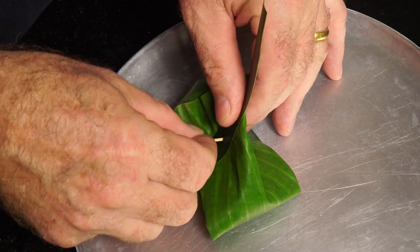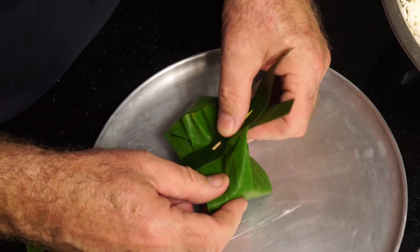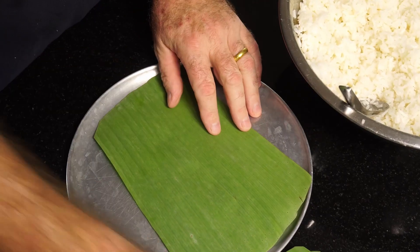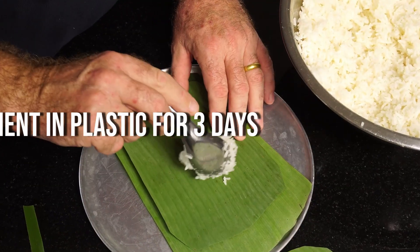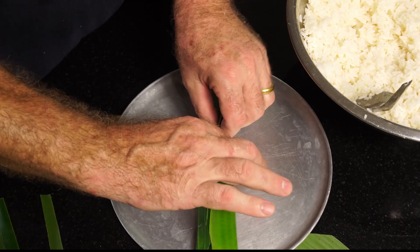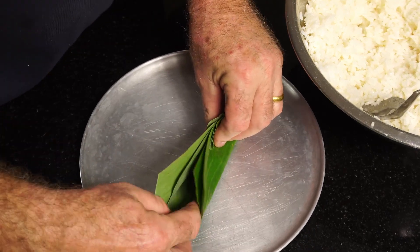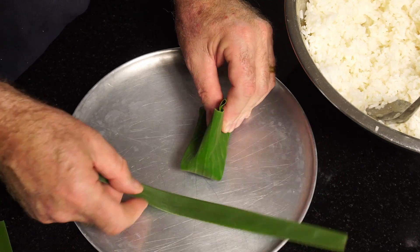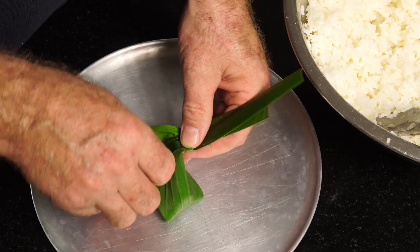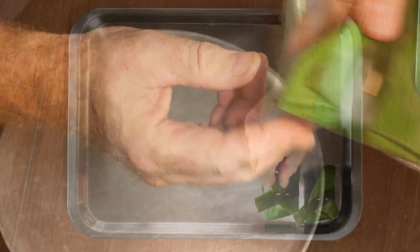Within the two days, it will ferment inside the banana leaves and give off a little bit of alcohol fluid, which adds to the Thai dessert and makes it very special. You can also do this in a plastic tub — just put the rice in and leave it to stand for three days for the same effect — but there is a better taste from fermenting in a banana leaf. Whether it's because more air is able to get to the rice to ferment, I have no idea, but the taste is slightly different and I do prefer the taste from fermenting in a banana leaf.